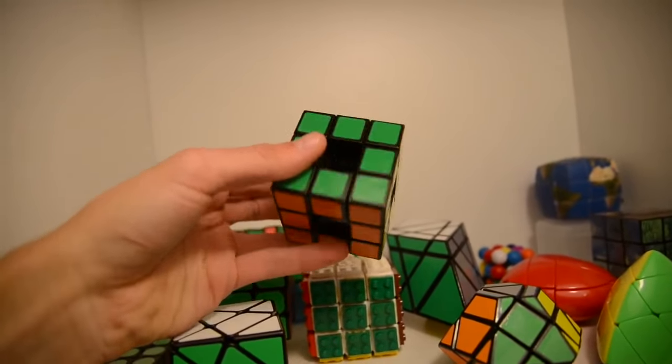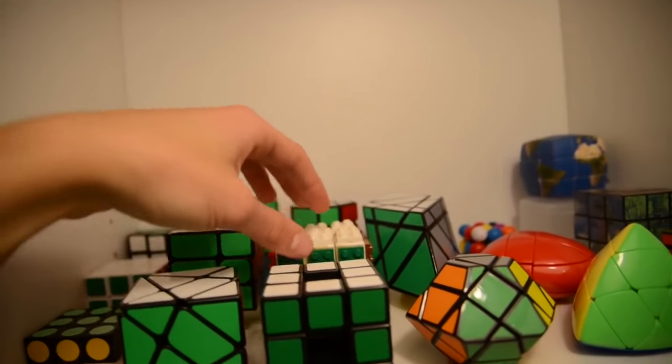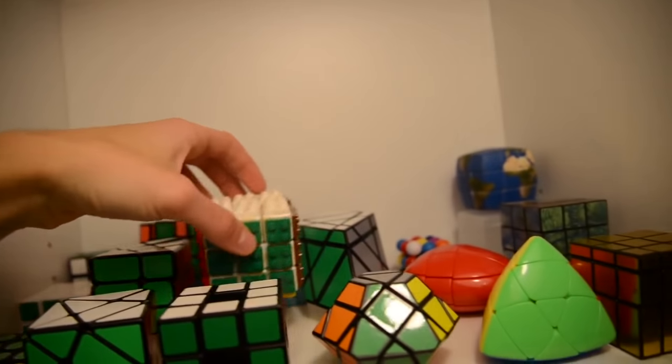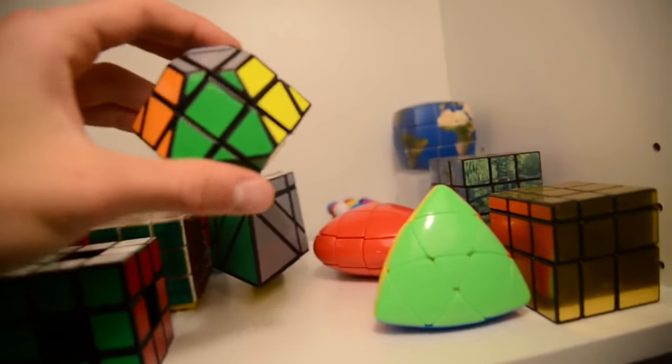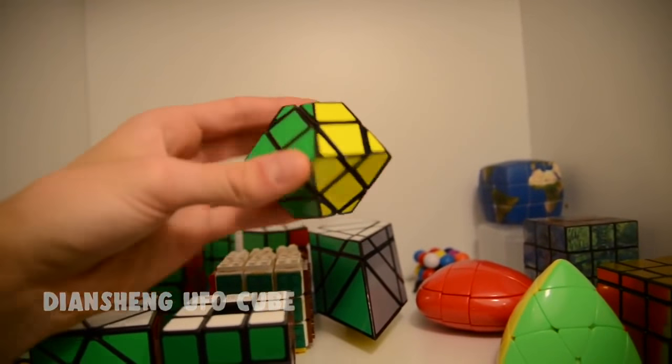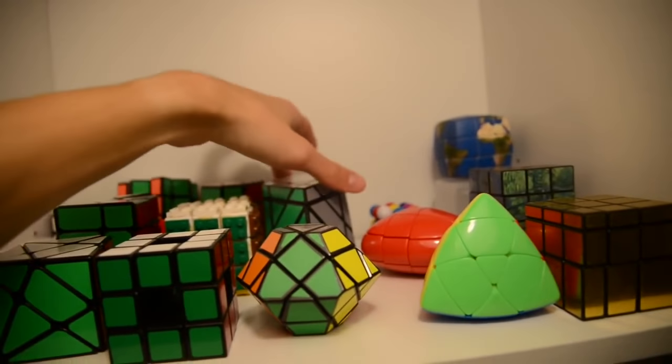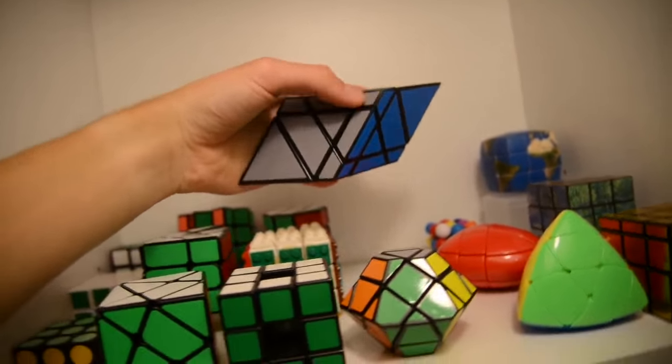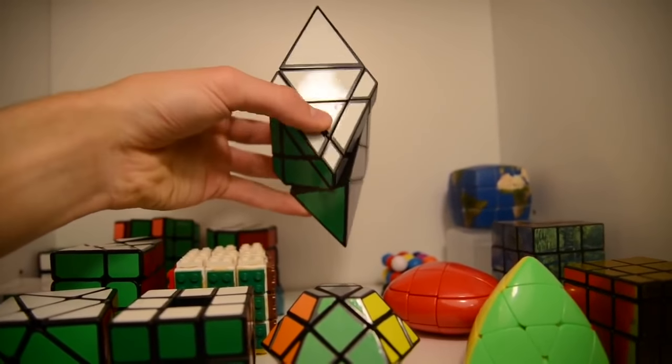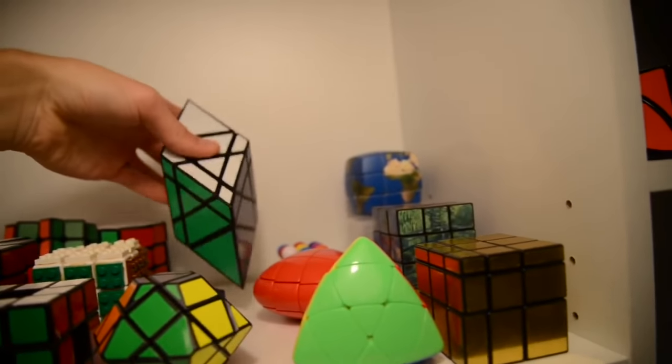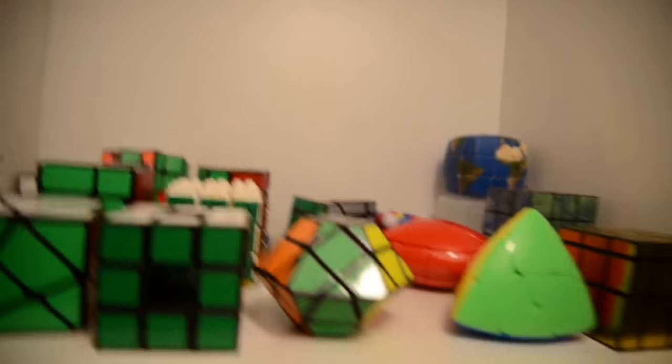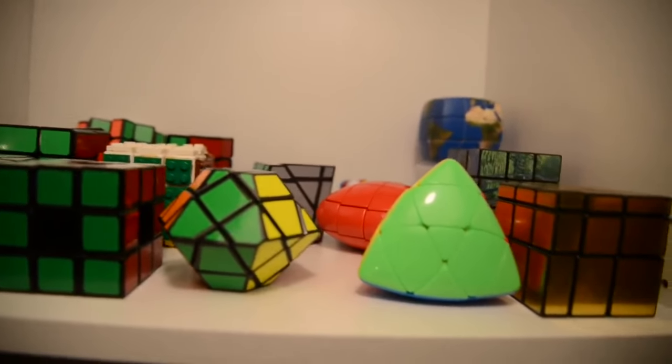Here we have the void cube. It's a DIY Lego cube. This is the diamond something 3x3 diamond and it's a fun one. And here we have the blade cube. I'm not really sure because I didn't look it up but this is a really fun puzzle to solve as well because it turns very, very funny.